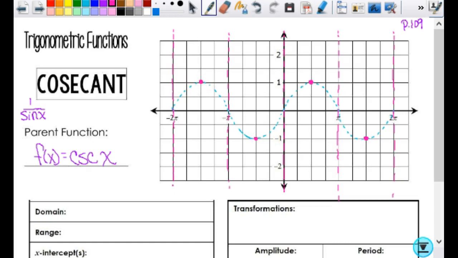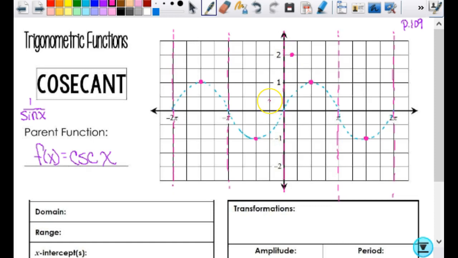All right, so then we know we have a 1/2 value for sine. Think about what that would be. It would be the sine of pi over 6. So pi over 6 is like 2/3 of the way right here. So the sine of pi over 6 is 1/2. The reciprocal of 1/2 is 2. So at pi over 6, cosecant is at 2.